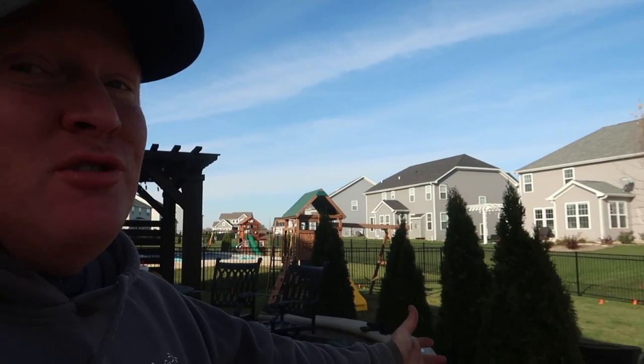This is also where we break up into different groups. There's no way all five of us can work on the waterfall at the same time. There's no way all five of us can work on doing the pumps. There's no way all five of us can work on doing the topsoil. So we all break up into different areas. I'll probably move over into the waterfall section over in here, start kind of positioning that.